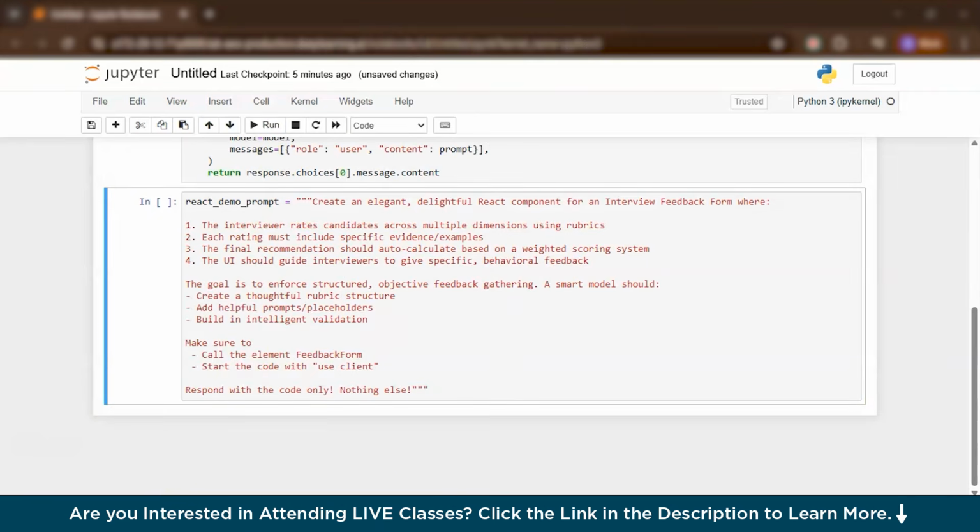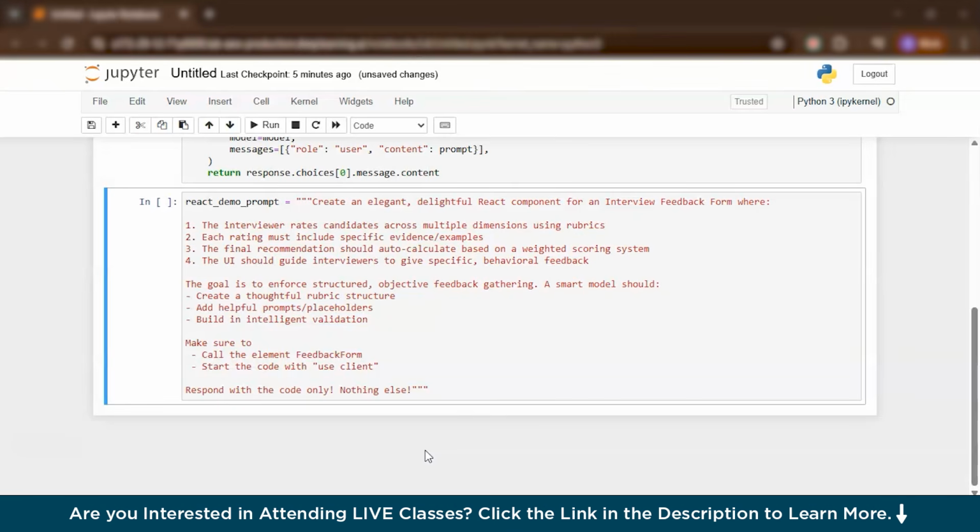Now here the code defines a multi-line string variable called React demo prompt. It's a prompt written in natural language that will be sent to an AI model like ChatGPT to generate a React component. The prompt is asking the AI to create a React component named FeedbackForm for collecting structured interview feedback. It outlines four main requirements: rating candidates with rubrics, giving specific evidence for each rating, auto-calculating a recommendation score, and guiding the interviewer to provide behavioral feedback.